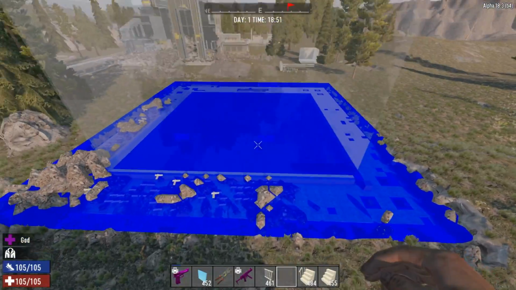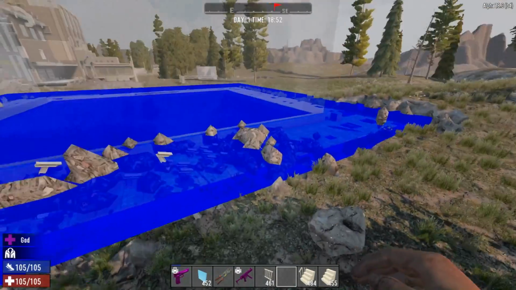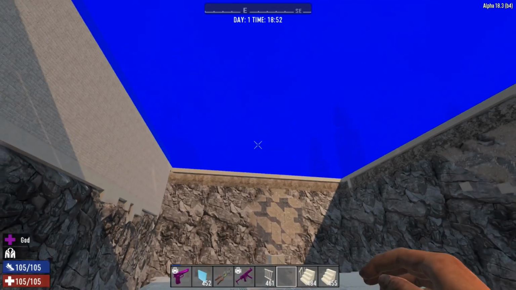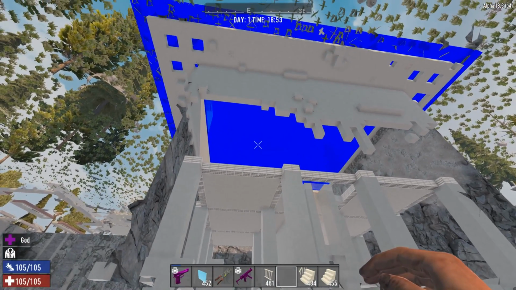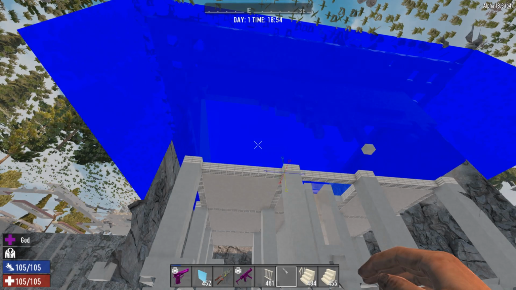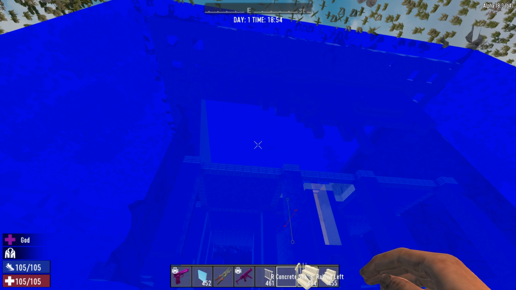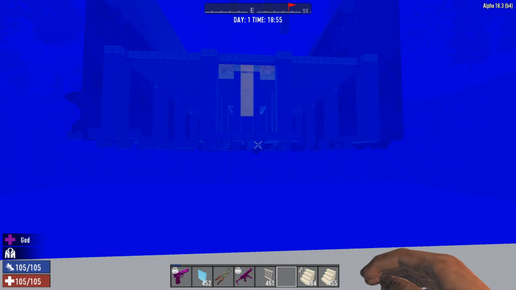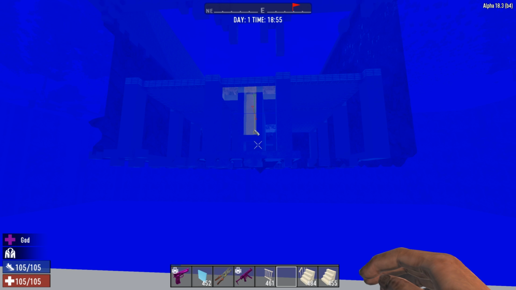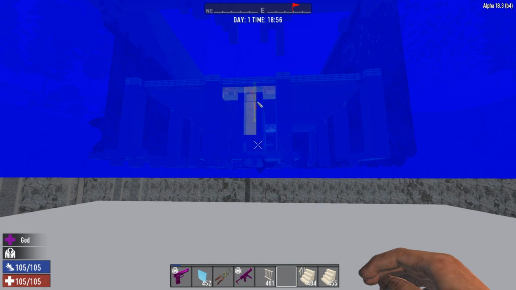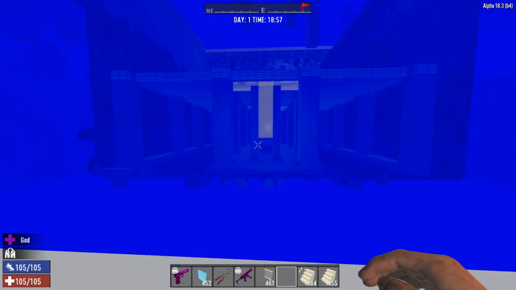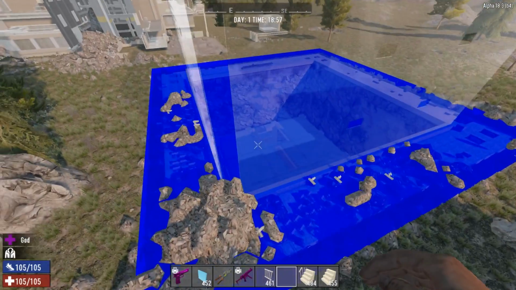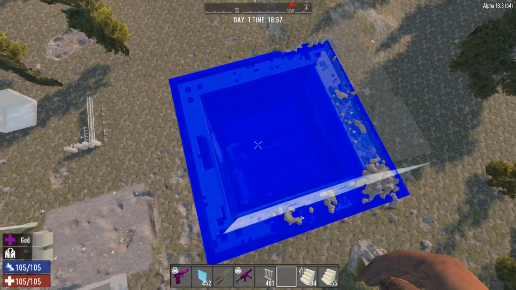So there we go. So we have our basic selection done. I'm not going to worry about the glass. We're just going to clip the bottom of this. So I'm going to come back down this way. Kind of look at it from underneath here. There we go. Get a good view of it. Hold Shift G. Select this arm here and pull it right down. I want to go a little past the bottom of the basement here too. Actually, we can pull that up just a bit. Here we go. Just enough so I have some ground underneath the skyscraper, I believe. Yep, we should be good there. So there we go. So we have the whole thing selected from what I want to save. Glass doesn't matter.